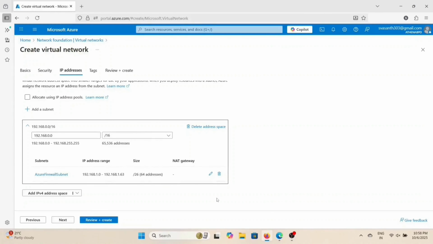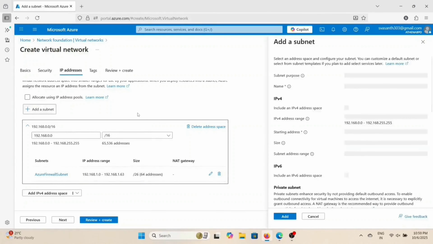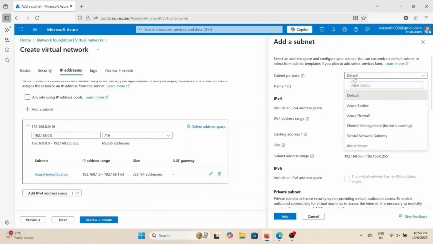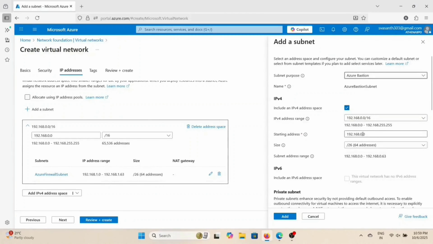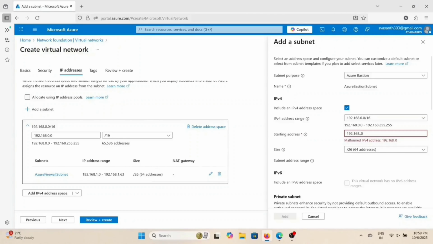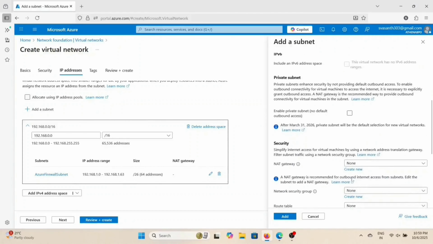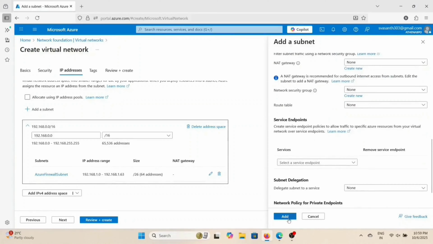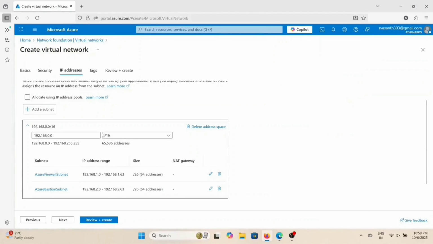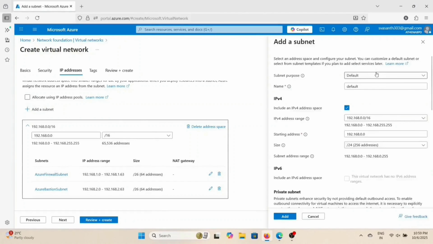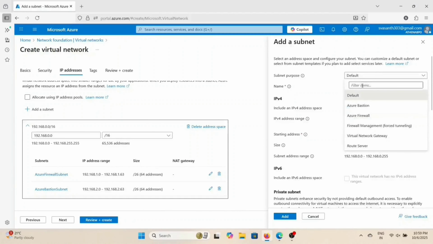I will create one more subnet, that is Azure Bastion. For Azure Bastion also I will create it here only. And I will create one for the virtual network gateway also.